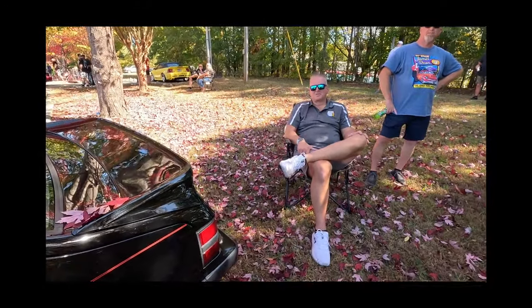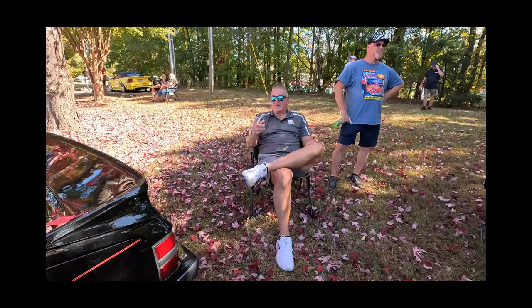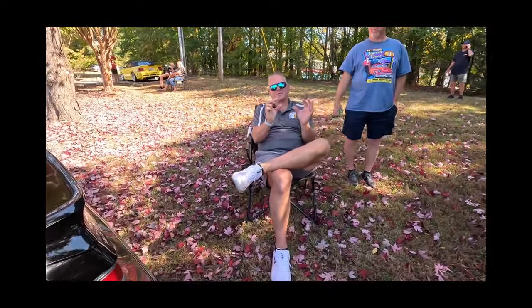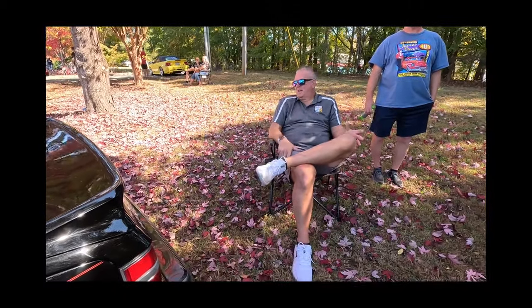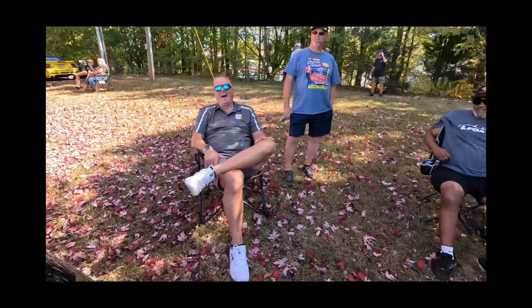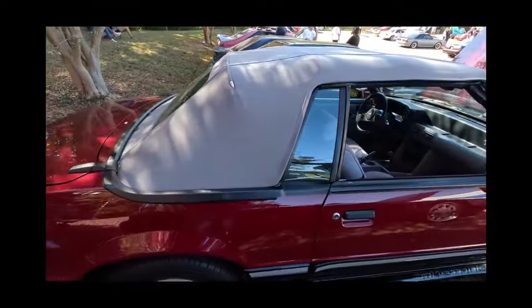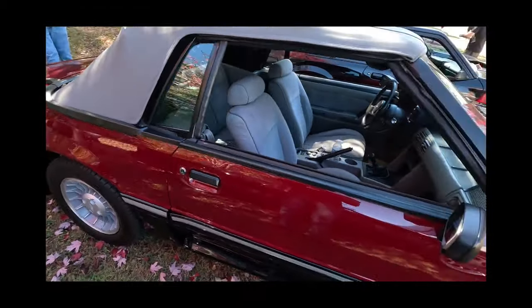I like that one over the cruise control one. And the SVOs, they were factory like that. And then they had the little buttons on the cruise instead of the whole damn steering wheel. So it's okay. You don't need cruise in a damn Mustang. No, you're not going to be at one speed for long anyway. Yeah, for sure. It was an option, dude.